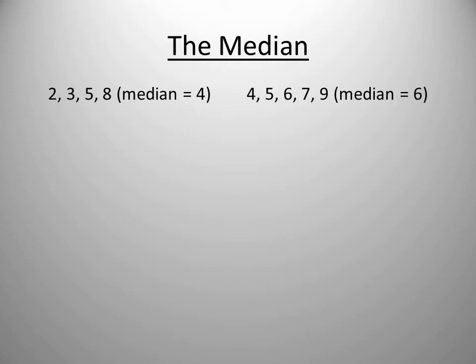In this set of data, I've got 5 numbers. This one's a little bit simpler. Smack bang in the middle of those 5 numbers is this number right here. So I've got 2 numbers on the left, 2 numbers on the right. This number right here, the number 6, is the median. It's right in the middle. So the median is 6.